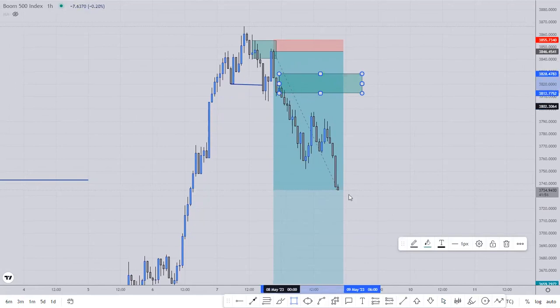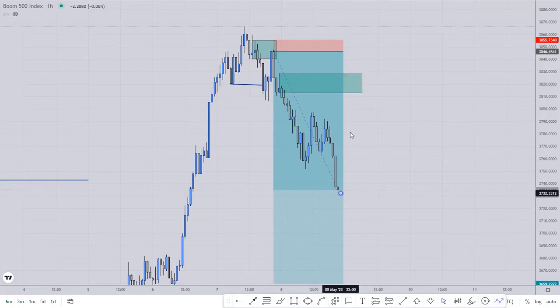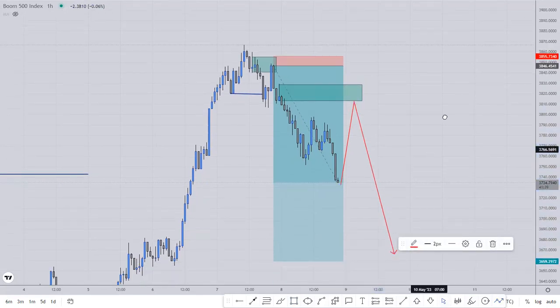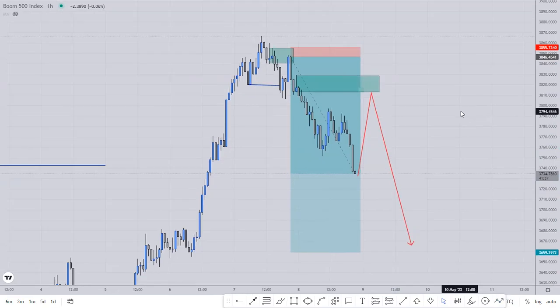But that's the zone that I'm simply looking for, if ever it wants to pull back before continuing to go down. Even if it pulls back into that zone, someone can actually take their sells from there. You don't just enter sells in between. That's how you always encounter losses, when you see the market, the train moving, then you just jump.